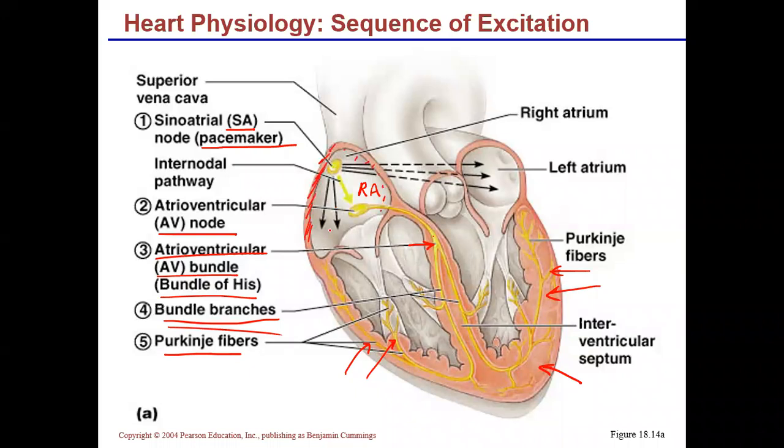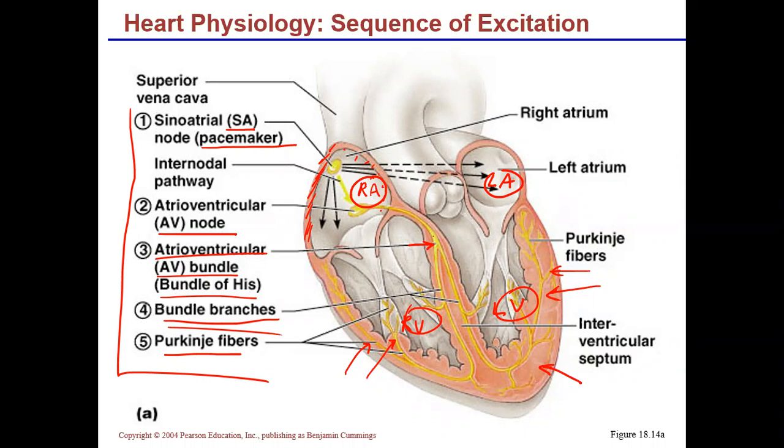Right. The bottom line is first, pay attention to this one. Atrium contracts, both right atrium followed soon after by the left atrium. They contract first because they're closer to one another, right? Then the electrical impulses have to pass through these Purkinje fibers in order to get to the contractile cells. So then you have the right ventricle and the left ventricle that are contracted. But you should know these five steps of the sequence of excitation because it's important in our discussion.